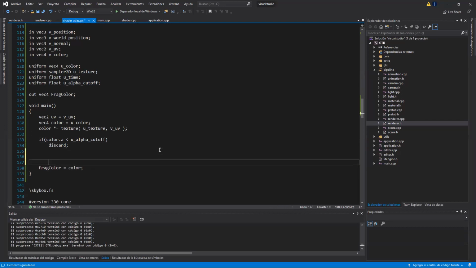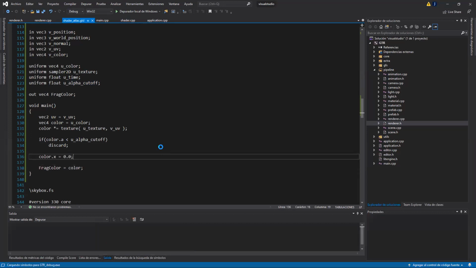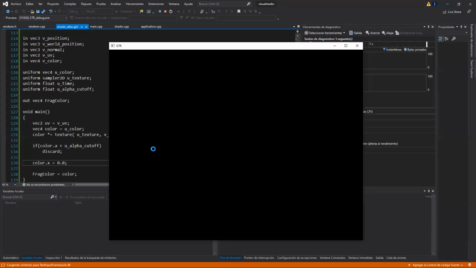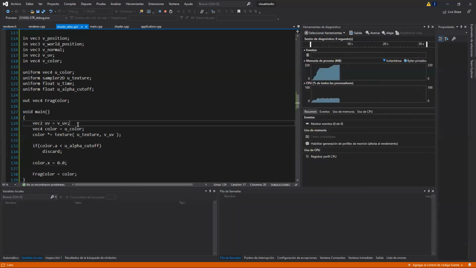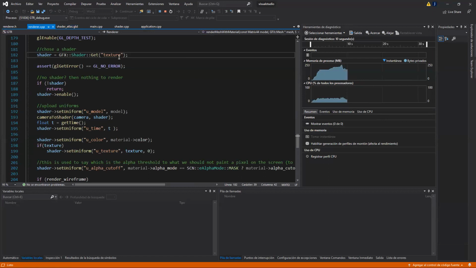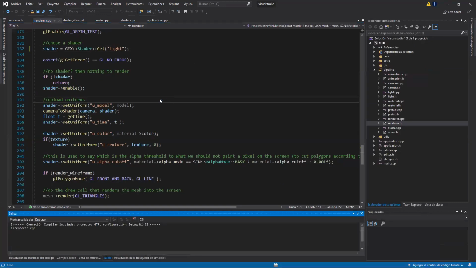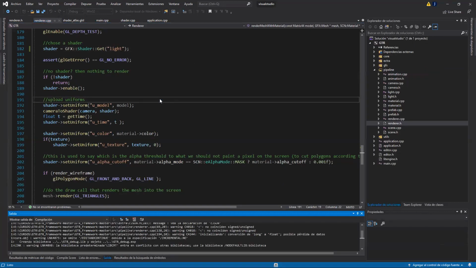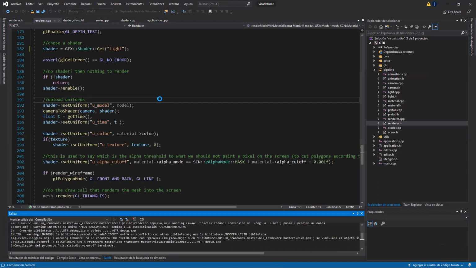I'm doing something as silly as saying that the color X is equal to 0. So if I execute this, I should see that the color of every object is like cyan, because there won't be any red color. Did I change the light on the execution function here? No, I forgot this one. Okay, so cool. Now I execute it, and I should see everything in some weird bluish cyan color, if everything goes well.